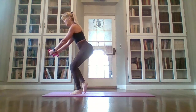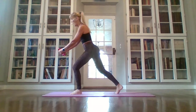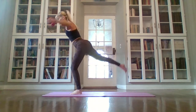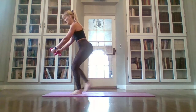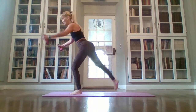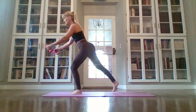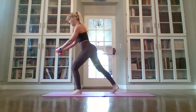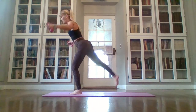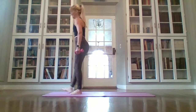You're already at 30 seconds. Squeeze that booty. Don't lift it so high that your lower back gets cranky. Are you breathing? 20 seconds. Squeeze those posture muscles back there. 10 seconds, your neck should be long. 10 seconds. Okay, shake it out.